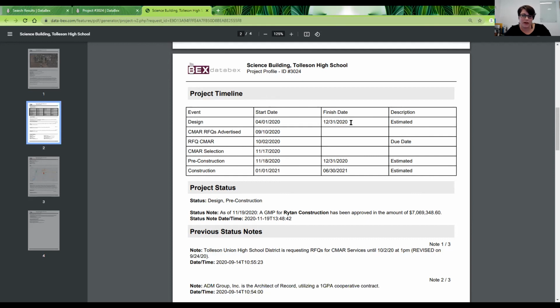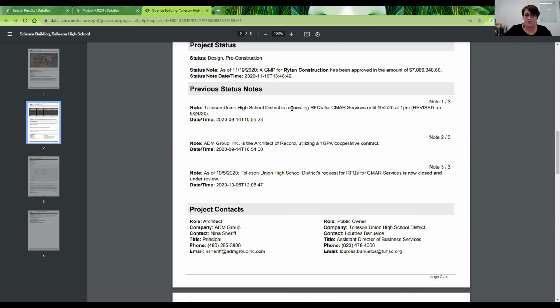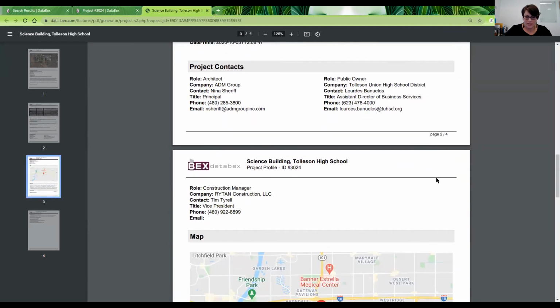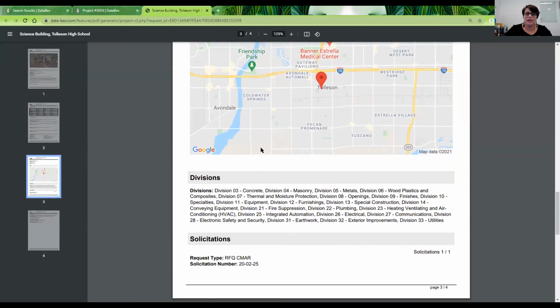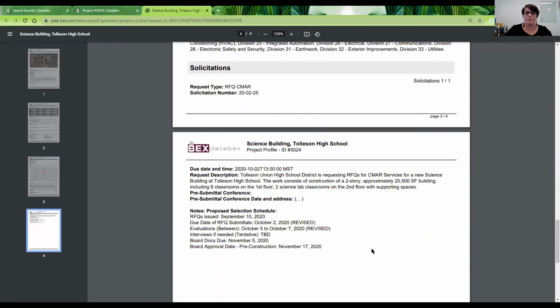It was supposed to finish up on 12/31. You've got to pay attention to these as estimated, because this is our research team going in and saying, yeah, this is estimated. It wasn't a confirmed date. Then we have the status next, design and pre-construction, and then the status notes, the current one, as well as the history, the previous status notes, the contacts, a map, the divisions and solicitations attached to this particular project.